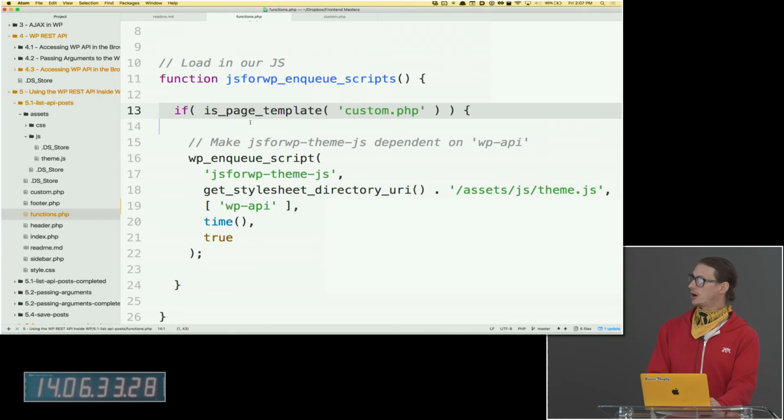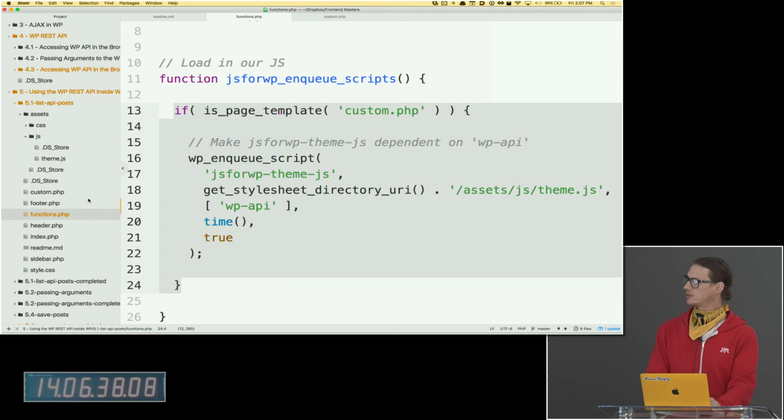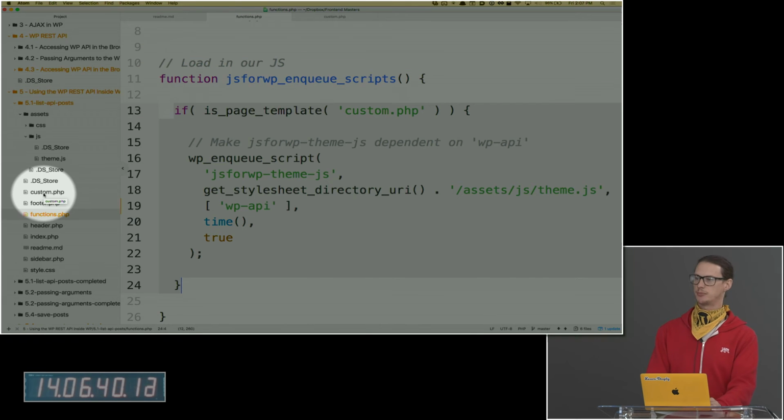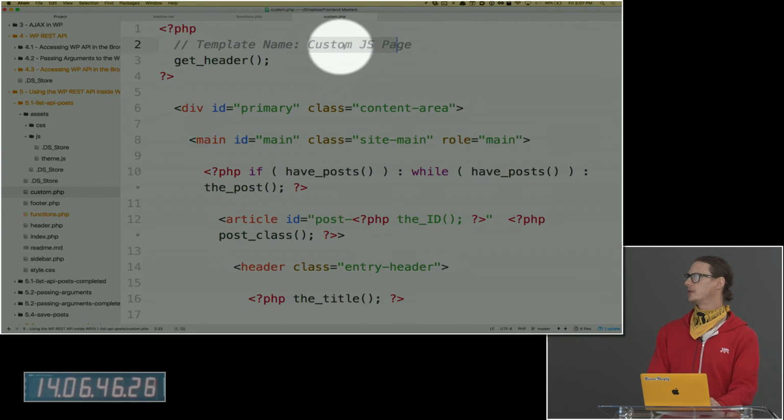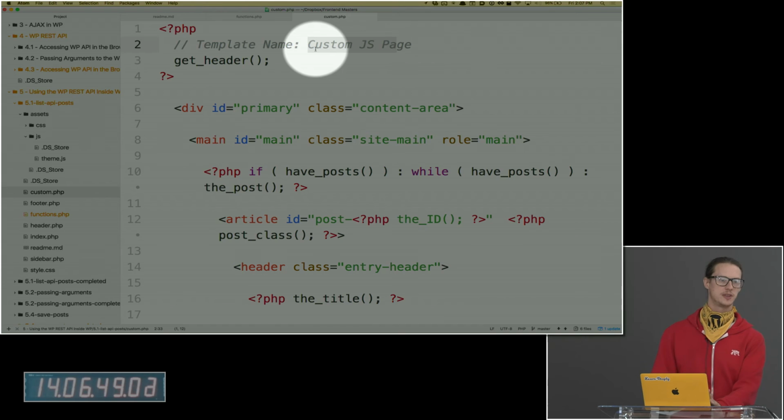This is going to make sure that our JavaScript code that is inside of here is only being run on this custom.php template. And inside this custom.php template, we give it a name. Again, this is very basic WordPress PHP stuff. If you've worked with themes, this is all pretty common. But if this is new, don't worry because it's already coded for you.